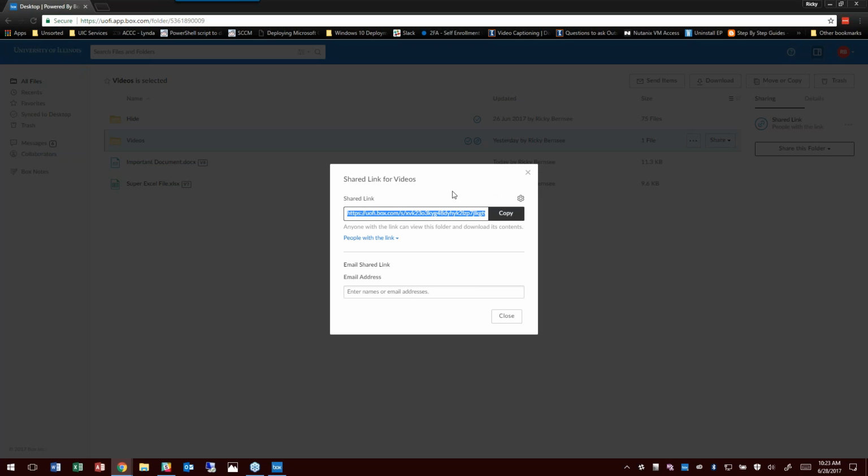Well, if you click on that generate shared link, that's the way I would recommend doing it. So when you see this box, the main thing you need to select is where it says people with the link. You just want to make sure that's selected. If you choose these other ones, people in your company, people in this folder, this requires them having Box accounts.